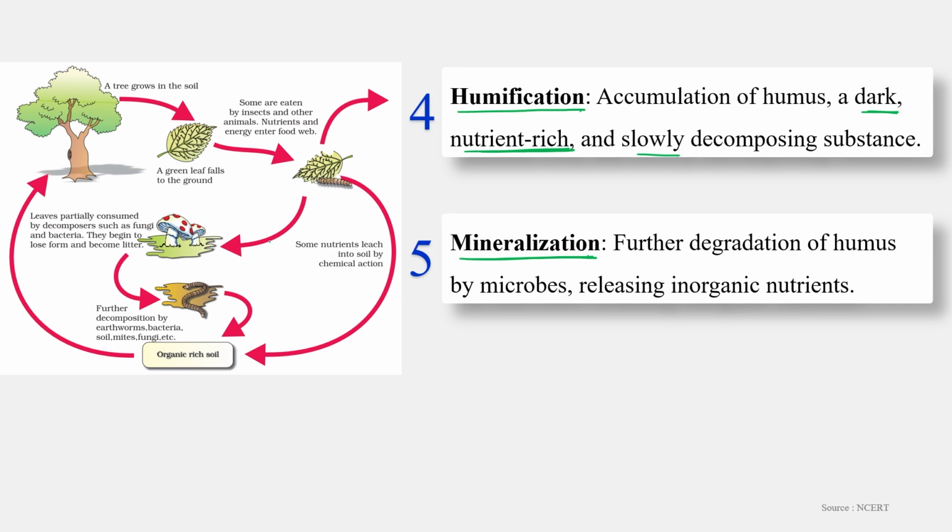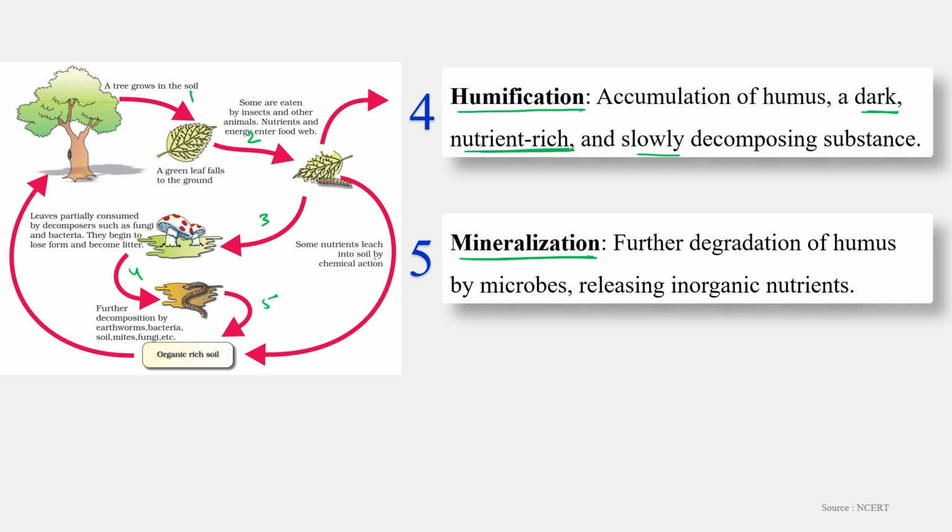So these are the steps. First step, this is the green leaf, as you can see, falling onto the ground. Here, this one is considered as detritus. Some green leaves can be eaten by insects or animals, or otherwise start degrading by earthworms or other small organisms through fragmentation or leaching. So first step, then second step, then third step, then fourth step, and the fifth step. Some nutrients are first utilized by small microbes or small animals.